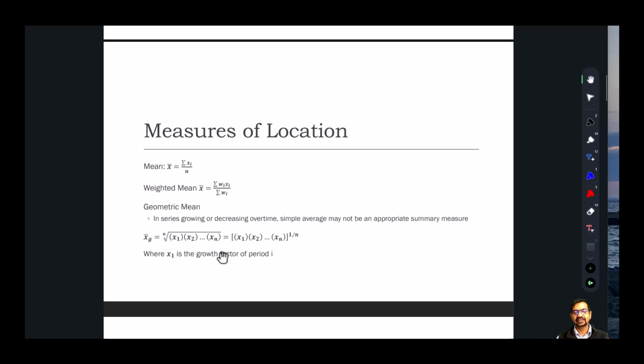So we calculate the growth factor for the entire time period for our data set. We multiply those growth factors and we take the nth root, where n is the number of periods for observation. And that will give us a number with reference to 1. So we might get, let's say, 1.05. So if you get 1.05, then we subtract 1, we say that the growth was 5%. If the number was lower than 1, we might say that then overall the asset experienced a decline in its growth or in its value.